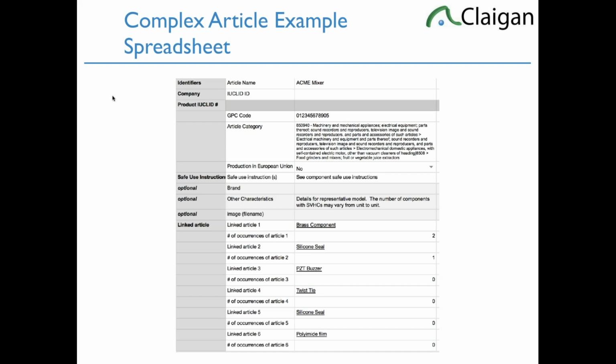So this is the Excel version of the product, and we generally do one in each column. At a certain point I made a mixer here, and it turns out that the green, red, orange, and blue versions are different GPC codes, which have different listings, but they're identical for this purpose. So we just copy them. And when we put them in the system, we clone them. We either copy them or we identify in a different Excel that the Acme mixer applies to all these different SKUs, so we know what to clone.